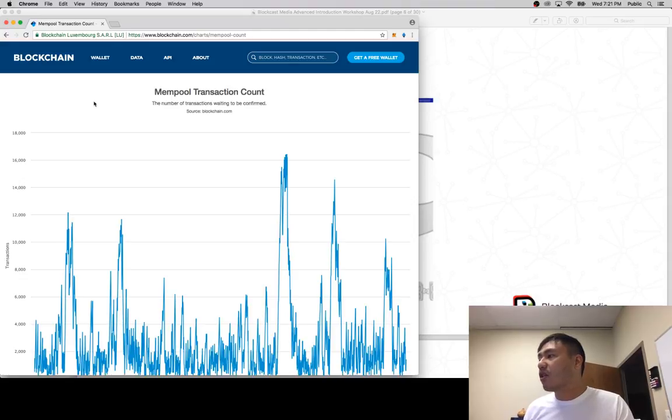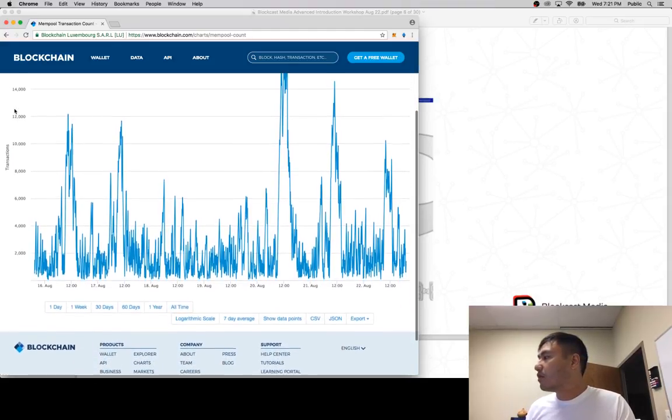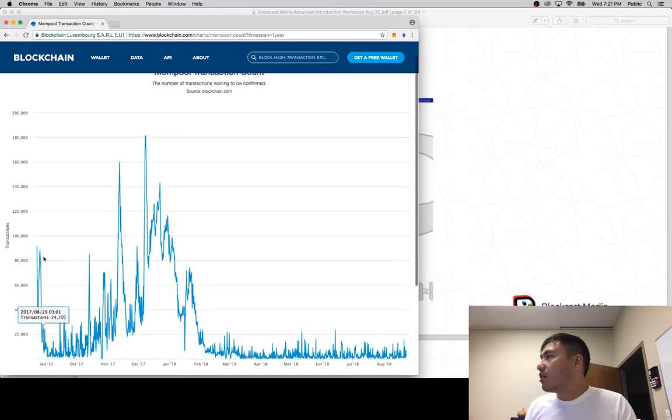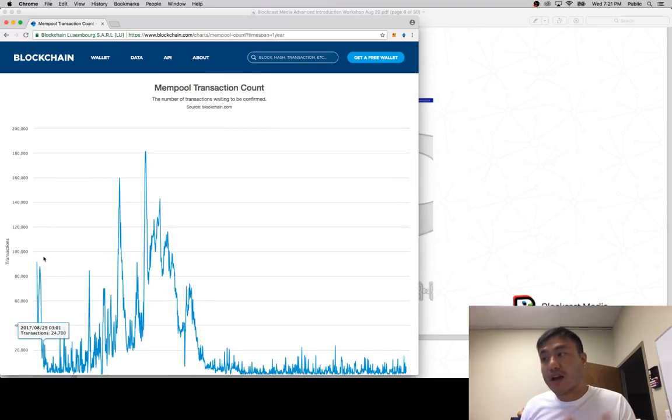Another way of calling this is also mempool. Okay, so let's look at the chart for the last year. So the mempool is the pool that I was basically talking about, where all the transactions are sort of residing. So yeah, I do remember seeing it was December 2017. The highest was 177,967 pending Bitcoin transactions. This was when the network was really clogged and really slow.